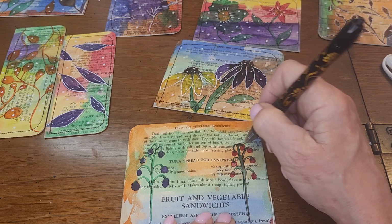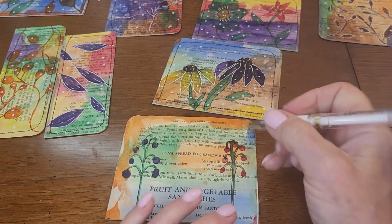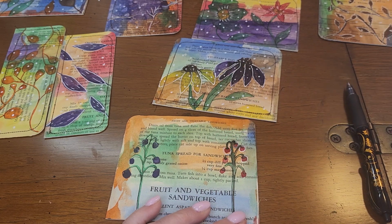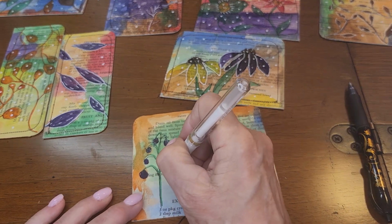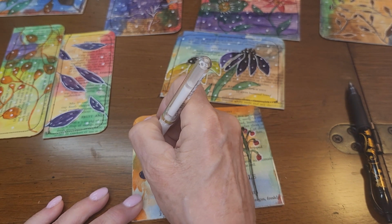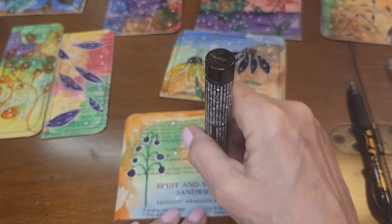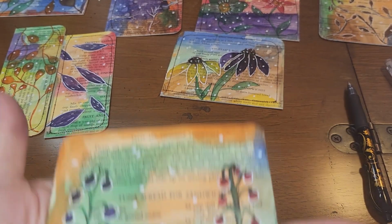I'm not so sure I like this one, but it is what it is. So we'll go around this with the white. It might still be wet. Okay, and then we'll go around this. And this one I'm going to leave for you to see unsewed because this video's gone way too long. All right, and we'll just put some Posca pens here, some dots. And this is what it would look like if you did not sew around them.